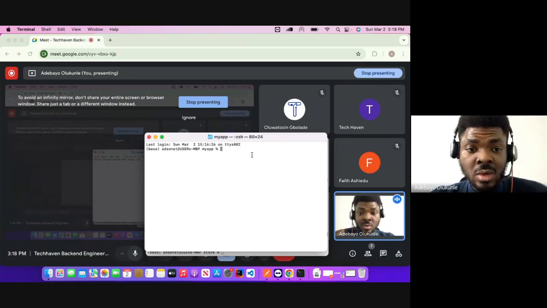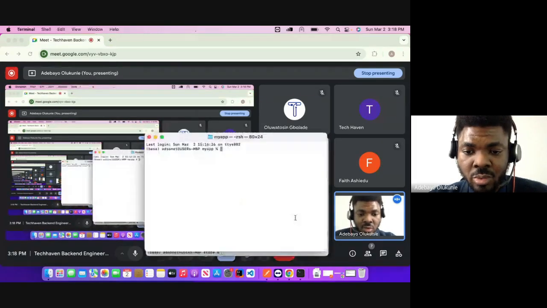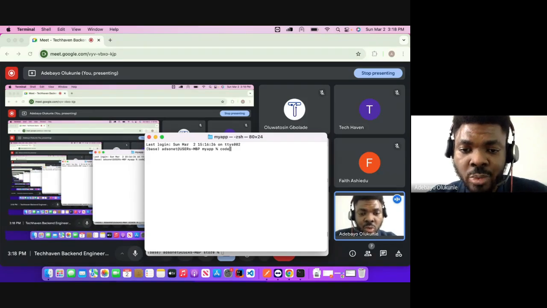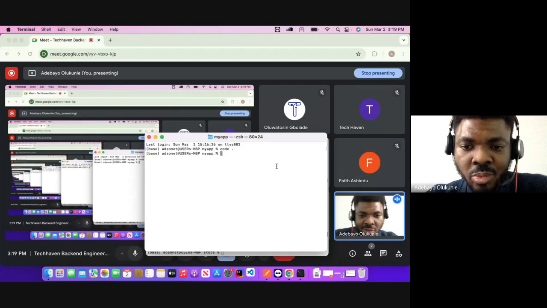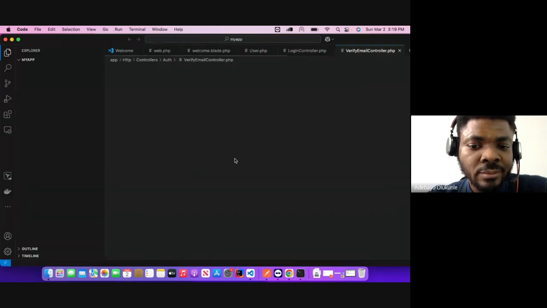So right now, let me ignore this and open my application. You can create a new one, or open the existing one that you've been using before. For me, I'm just going to open the one we have been using before. That will open by pressing code space dot, which opens the project in VS Code for me.